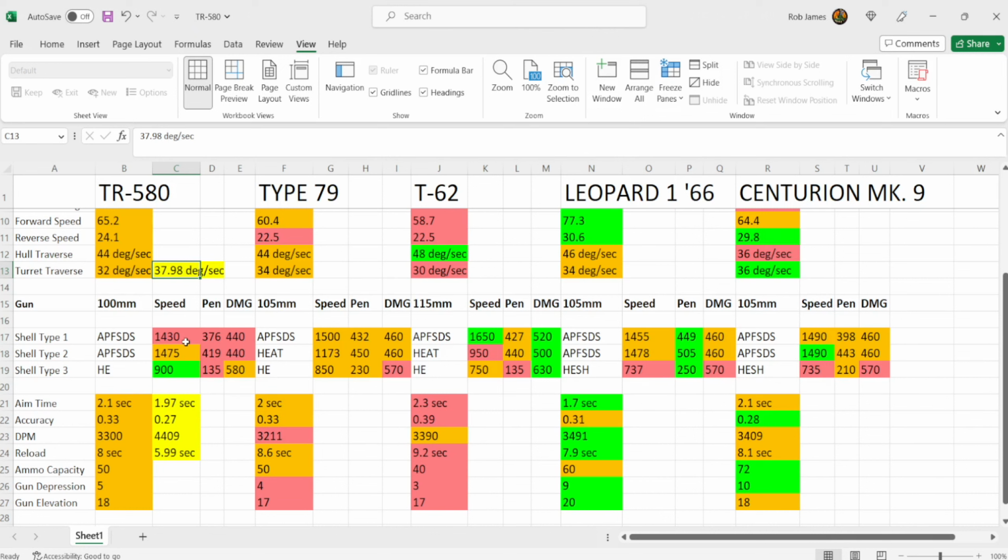In terms of your standard shell velocity, 1430 meters a second is more than enough to be able to lead targets at mid to long distances, but you do have to bear in mind you have that horrific penetration. Comparing it to something like the Leopard 1, which is the best in this comparison in terms of standard pen, 449, you are absolutely way off in terms of that. So you definitely have to learn the weak spots, try and get around the sides and rears of the enemy tanks, and when you're brawling you still have to aim for your weak spots because that penetration is pretty poor.